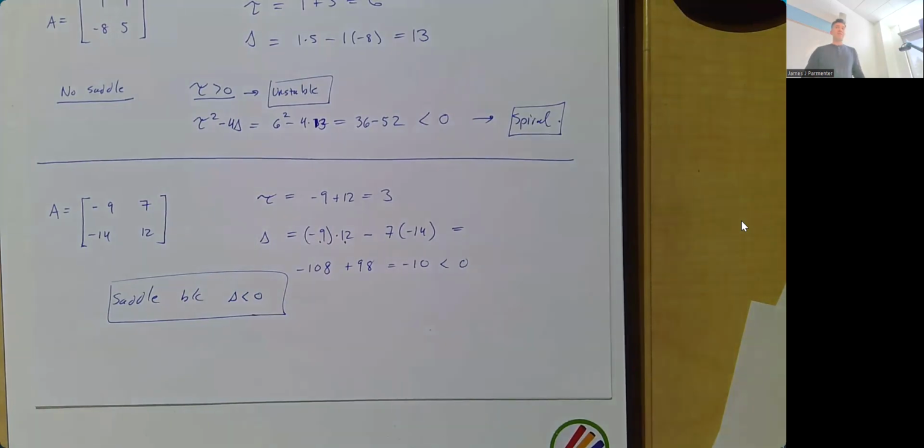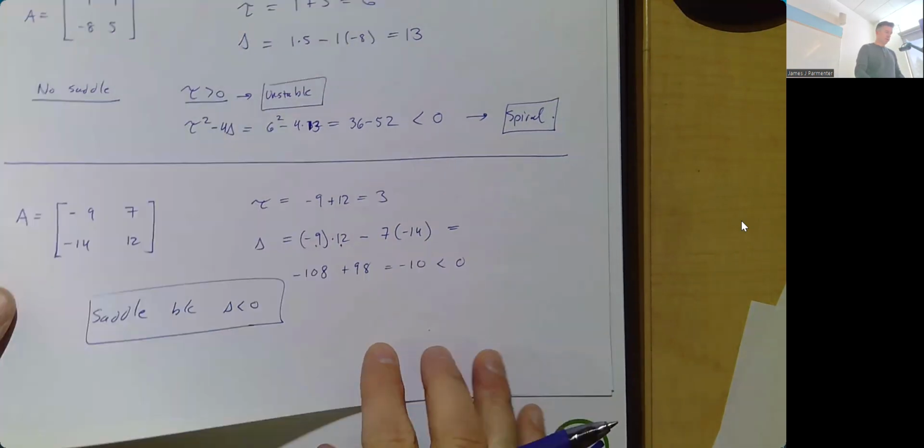Notice for all of these, we have not found any of the eigenvalues. That is totally fine if we're asked just to classify and not told anything about how we are expected to do it. Let's look at one more, and then I'll remind you of the cool graphical thing that's in the book.